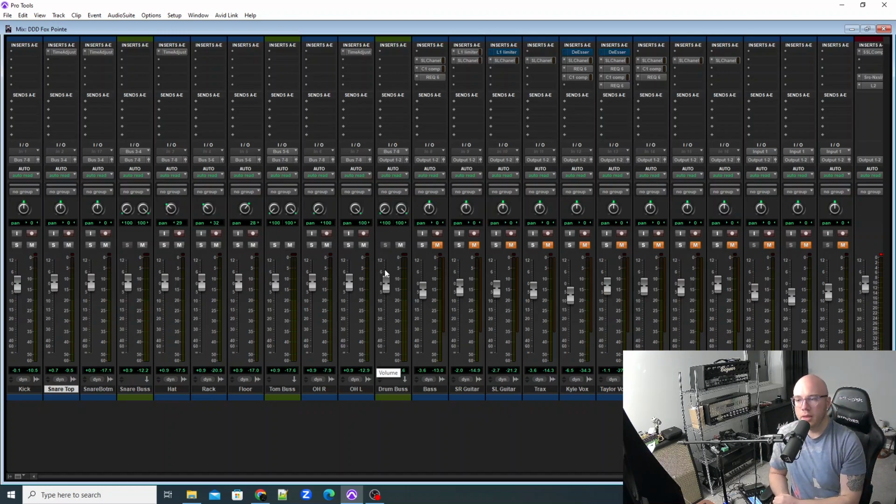The other place that I see gates getting used pretty frequently is with vocals, specifically in live audio applications. If you have a situation where the mics need to be on all the time, but there may be a little bit of space in between any individual singing, a gate can help reduce some of that background noise. It's possible that you can work yourself into some pickles with that, though. We'll talk about different applications for that as we go along. But those are the two most frequent applications.